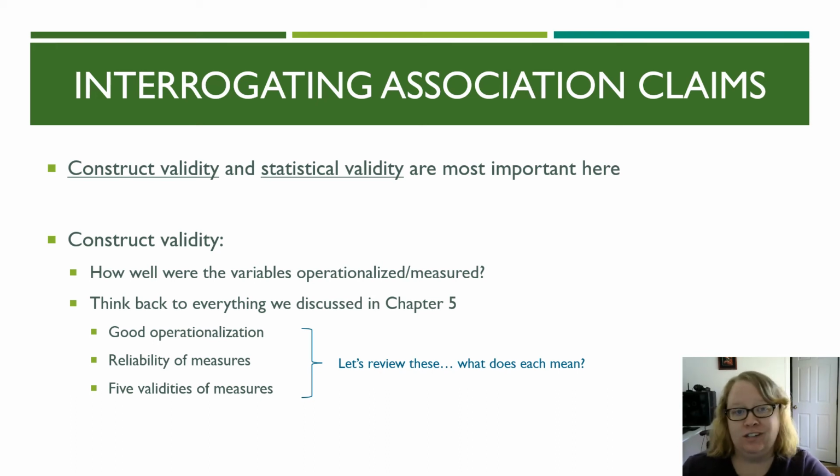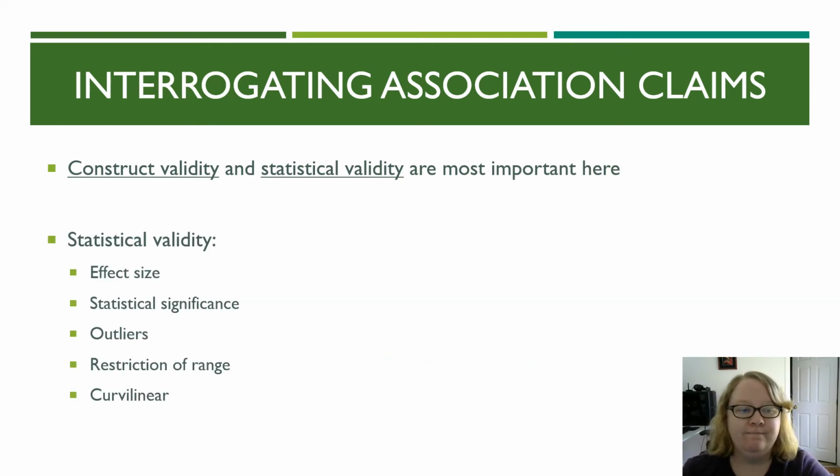You can ask questions about those for both of the variables in your association claim. All right, for statistical validity, you read about this in the textbook. There's a couple different things that you can assess for this. Now remember, as we've talked about before, this isn't a stats class, so you don't need to know these exactly, but I'm going to do you a quick little talk through of these 5 different kinds of things that we can look at for statistical validity for association claims.